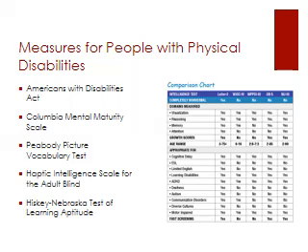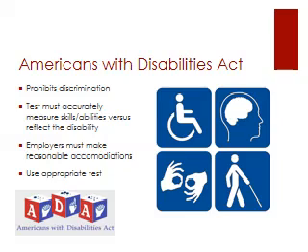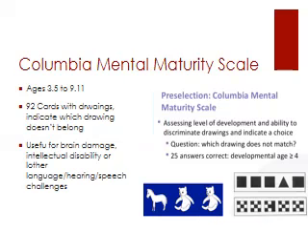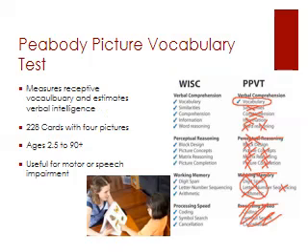What about people with physical disabilities? You have the Columbia Mental Scale for ages 3 or 4 through 9 is the first one. And we have this because of the Americans with Disabilities Act, which prohibits discrimination. So assessments for a job applicant or employee need to be appropriate. The Columbia, ages 3.5 to basically 10, does not require verbal responses or fine motor skills. So this can be used with people that have cerebral palsy or brain damage or limited English.